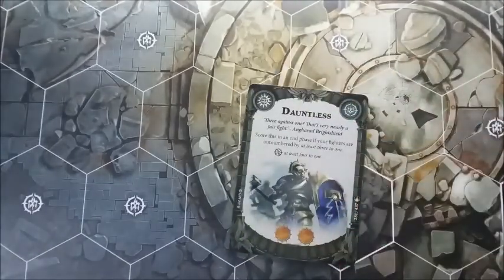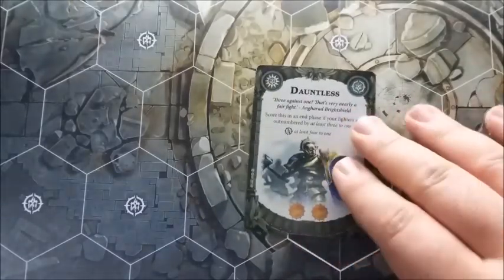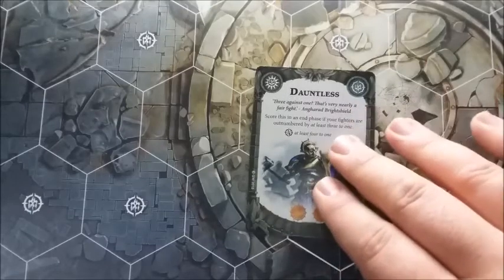Dauntless. Score this in an end phase if your fighters are outnumbered by at least 3 to 1. Okay, so again, we've got another one with a Stormcast in the art, and that's probably who you should use it for. This would also be very good at 2 glory points and being available in any end phase.